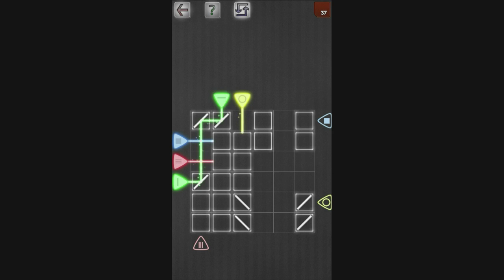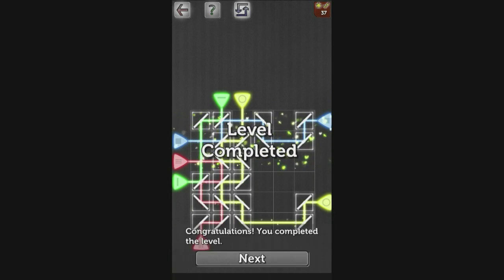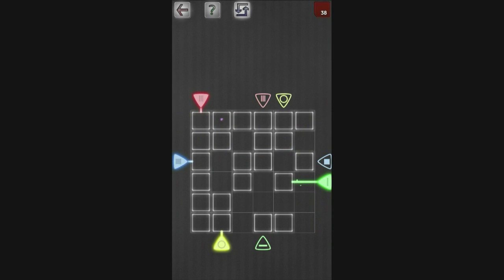Do green, that's the shortest journey. Blue? Yeah, blue, and then yellow will probably just snake through the middle, and there you go. 38, so close to the end of this section. And we'll get 15 minutes. Well, 10, I think, 10, 12, somewhere around that mark.